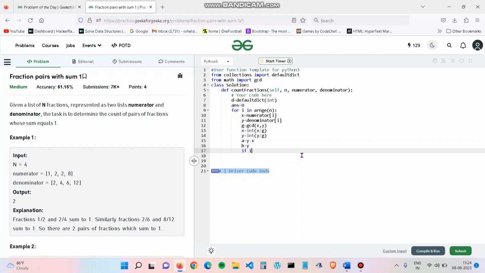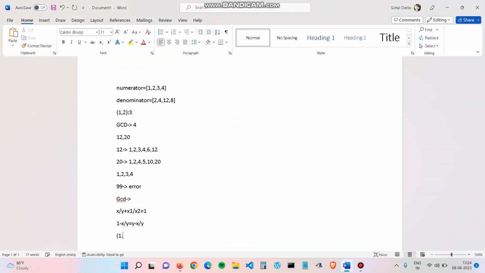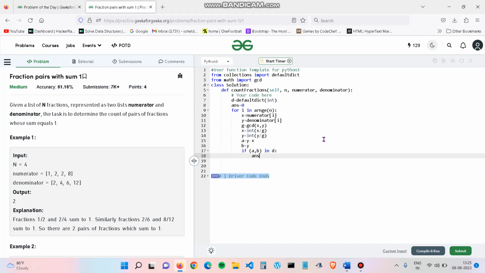Now we will check if this is a key. This will be a key. It will be stored as 1 comma 2, like I said, or 3 comma 5. And we will check whether it's there, so a comma b, if a comma b is in d. Then what we will do is count it.